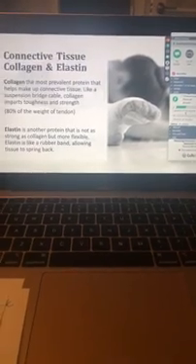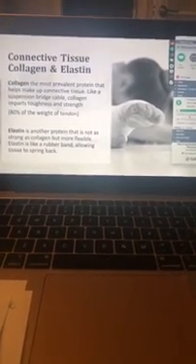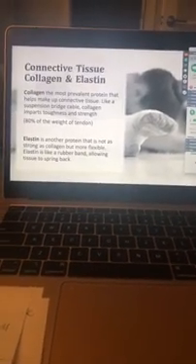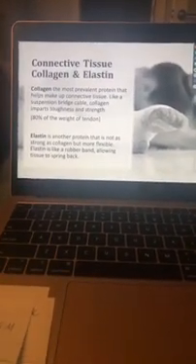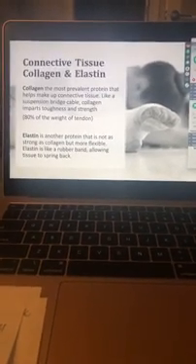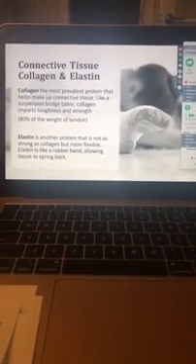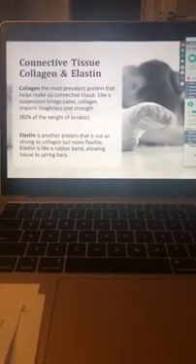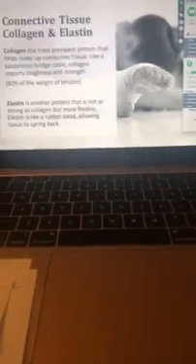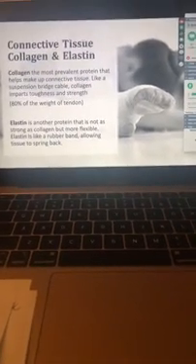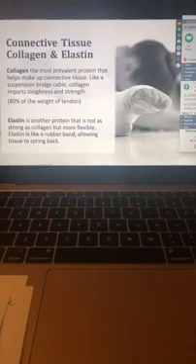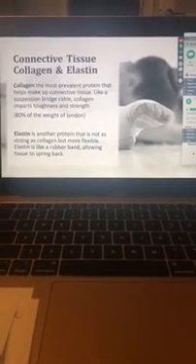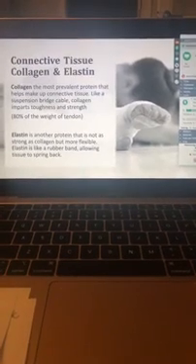Now, this is as opposed to elastin, which is another protein that you find in your connective tissue, in your tendons, etc., but it's not as strong as collagen. This is where you could find the rubber band element to our connective tissue. It allows it to spring back. And it's really a balance between both of these that allows you to move properly. So collagen and elastin. A majority of your connective tissue is made of collagen.